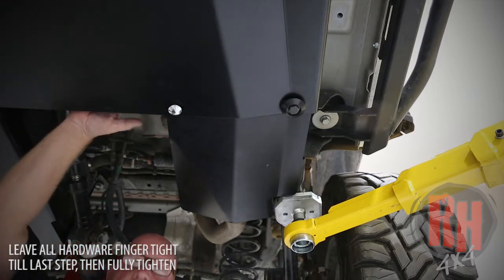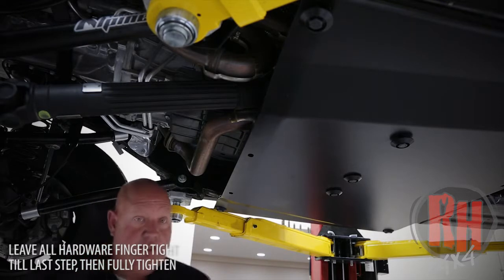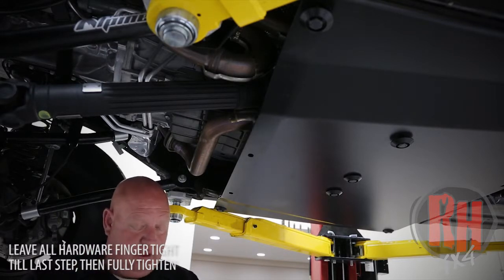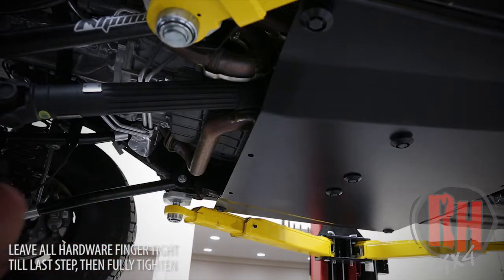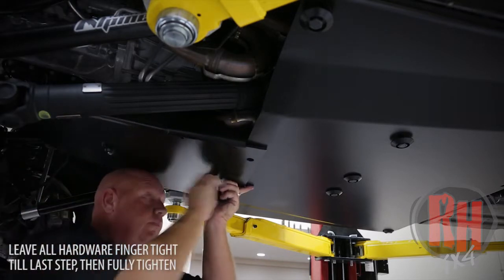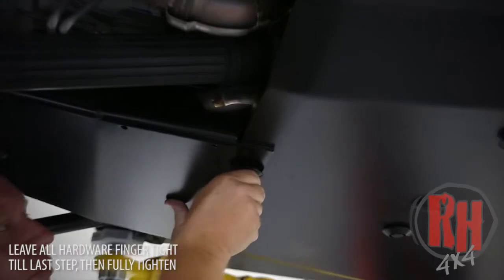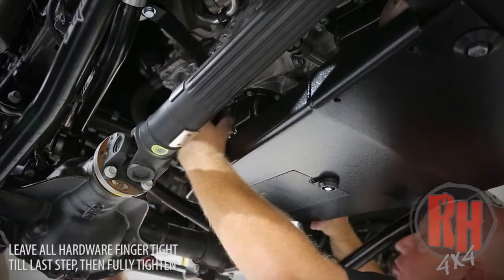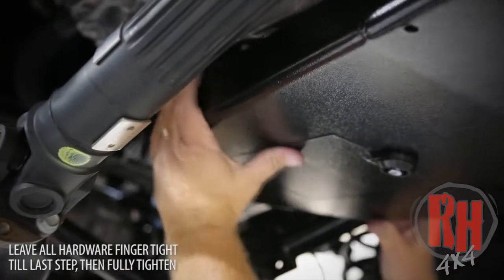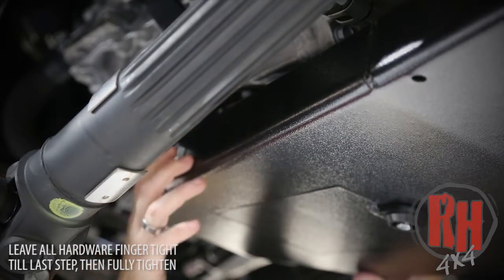This skid goes in between the belly pan skid and the crossmember. Now we're going to start with the actual oil pan skid installation. Identify two half-inch by approximately one-and-a-quarter-inch-long bolts and two tapered head protectors — put the protectors on. Grab the oil pan skid and hold it up in place on the crossmember and install the bolts. Be sure to leave everything loose. Because our motor mount brackets and arms coming down from the motor mounting area are still loose, we can move them around. They go on the inside of the skid — line them up, push it up, and put a bolt in to hold it in place. Then install the nuts on the inside.